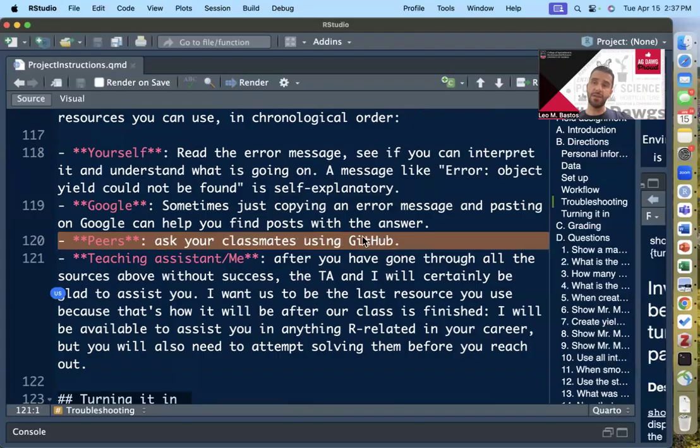You are welcome again to work together in the sense of asking questions. If you're not sure how to do something or if you're stuck on a step, ask on GitHub for help. That's okay from my side. You can work together, you just cannot copy each other. I don't want you to just copy your colleagues, because then you are missing the chance of learning or reassessing your learning and applying it to a new data set.